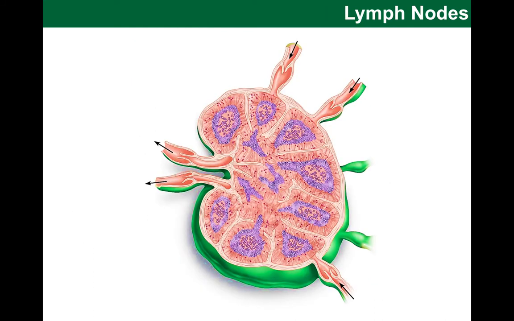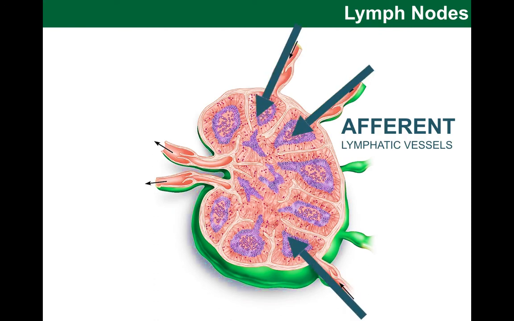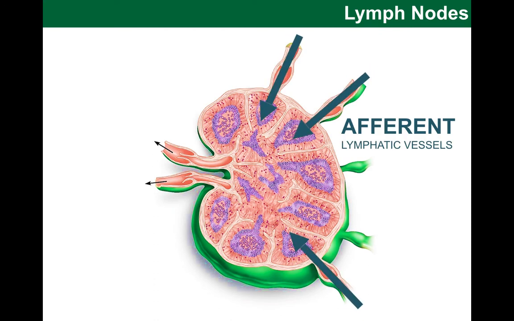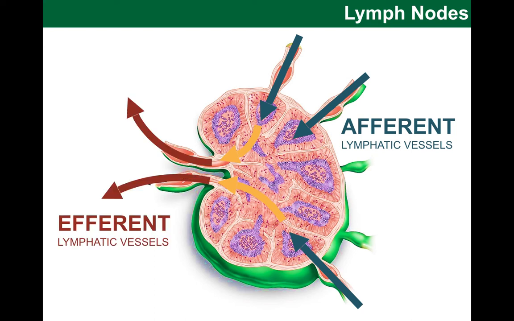Before we leave the topic of lymph nodes, I want us to have a look at this figure. It shows a longitudinal view of structures within a lymph node, as well as some associated lymphatics. And from this diagram, I wanted to highlight that lymph enters on the convex side of the node through afferent lymphatic vessels. And then it travels through it and leaves at the concave side at hilum through efferent lymphatic vessels.